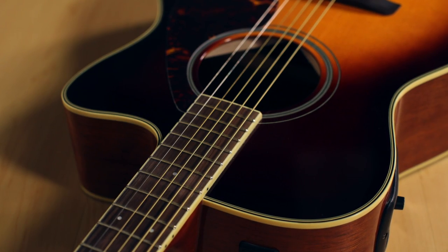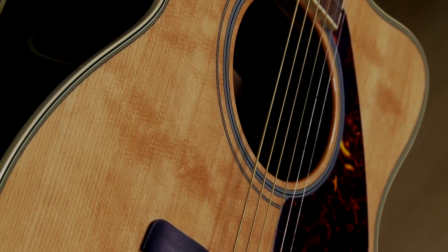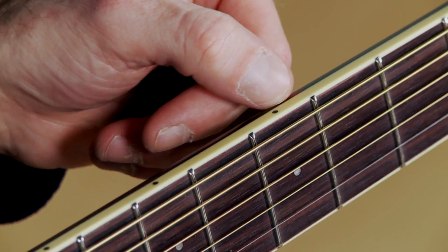Let's talk about how this baby looks — it's a cool-looking guitar, and let's talk about the appointments that make it so. It's available in a couple of different color options. This is a brown sunburst, my personal favorite, and it is also available in natural and black. All of them have a nice cream binding around the body — I think it's a real classy look. The cream binding around the fingerboard, I'm a sucker for that. I love the way that looks. And the tortoiseshell pickguard too — it's just an added classy vintage look.